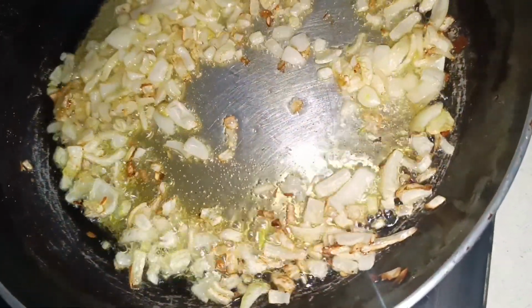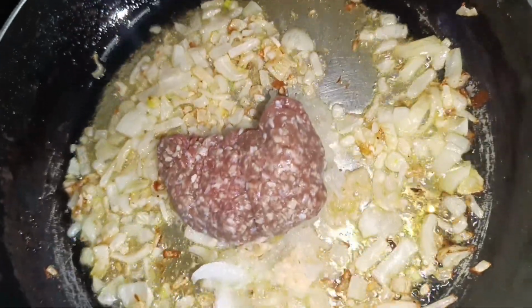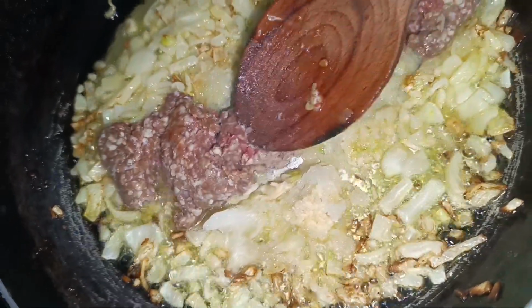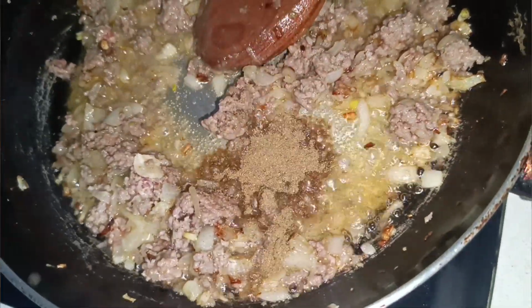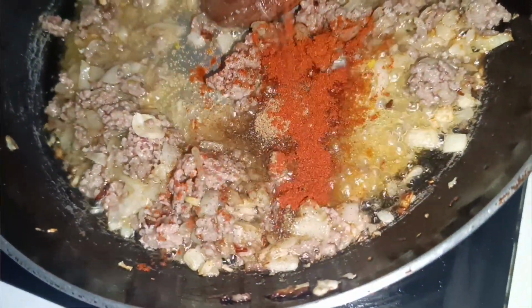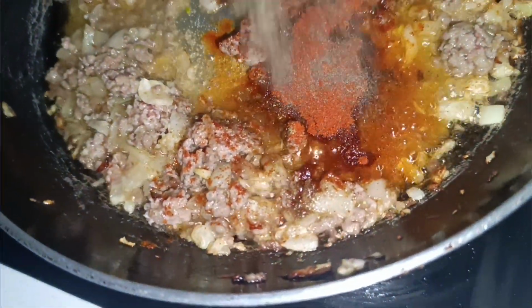So on a frying pan, you're going to add your onions, let them turn golden brown, add in garlic and any spices that you want depending on the family that you have. For me, I have little kids who don't like spicy stuff, and I'm keeping it very simple. Even the meat, they don't like it, but I'll try to put some minced meat in it because it's going to be so flavorful. But you can add as much as you like. And I'm adding in some cumin, some salt, and also some red chili powder. You can use any spices that you like.